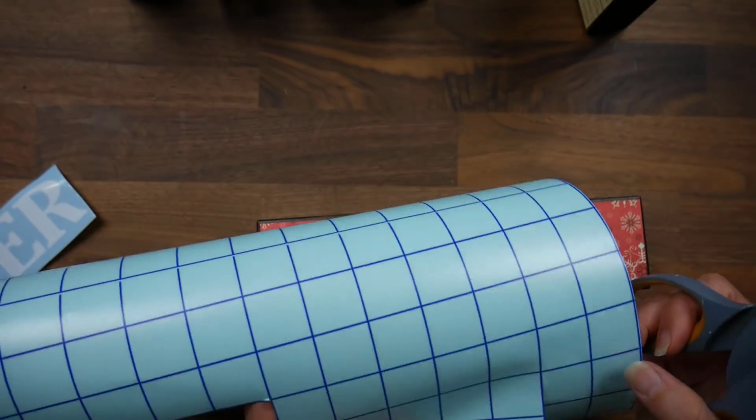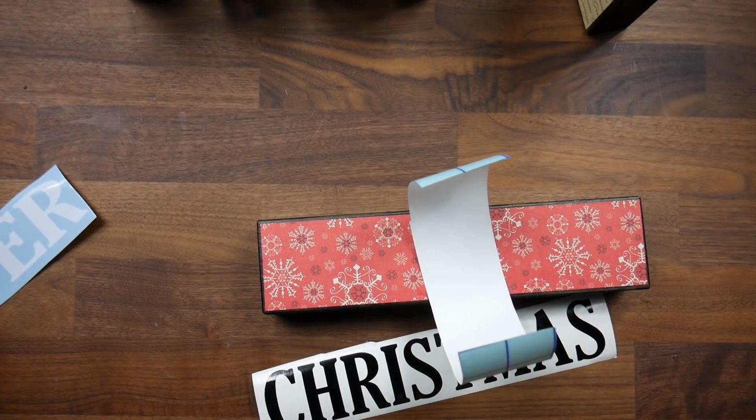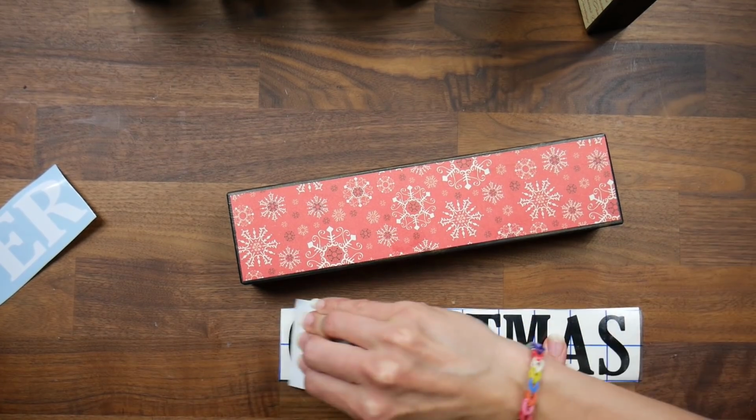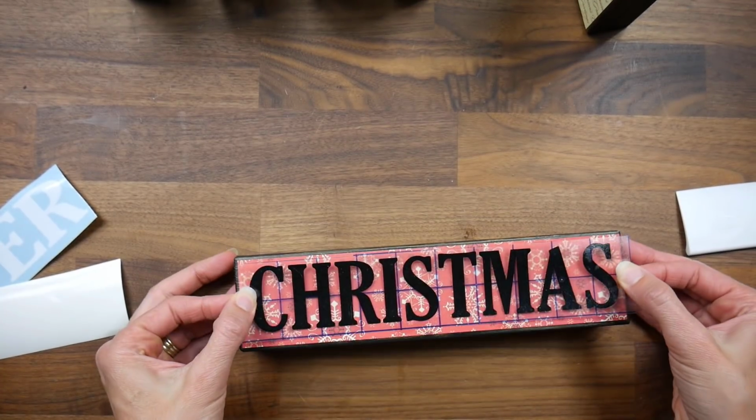For the words on this longer block, I used Oracal vinyl, and I cut the words that say Christmas and winter from my Silhouette. Then here I'm cutting down some transfer tape to use to get the vinyl from the backing onto my block.